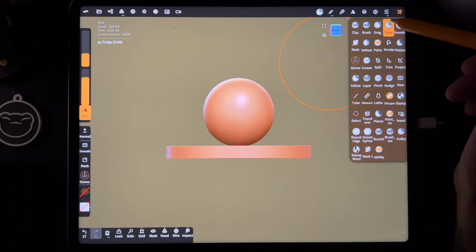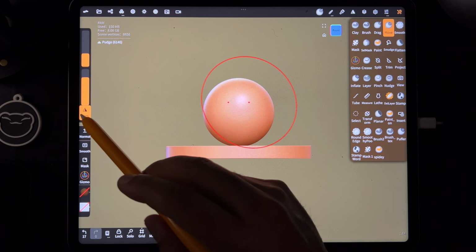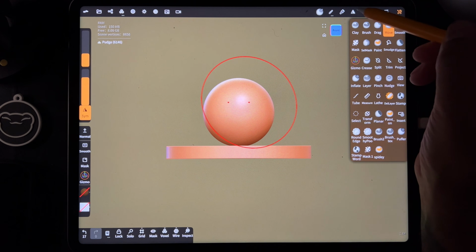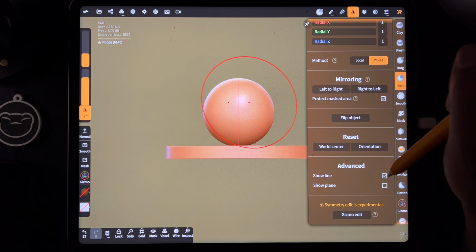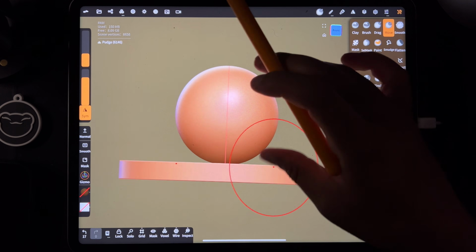All right, so let's use the move tool. Make sure you tap on the sphere. And we want to make sure that we keep symmetry on. So we should see two dots here. And to make it easier, go to the symmetry button here, scroll up or down, and then hit show line. So now you'll be able to see the red line where the symmetry is.